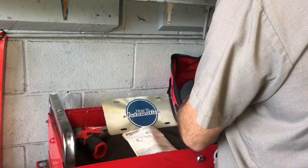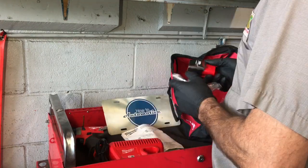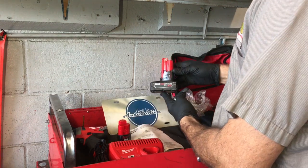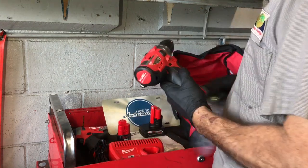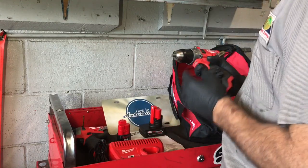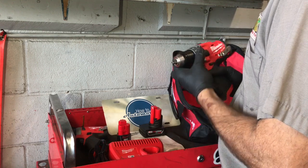It's going to come with one M12 battery charger, one 2 amp hour battery, and one 4 amp hour battery. It's really nice that it comes with the two different types of batteries, that gives you lots of options on how to use the tool. Next in the bag is the M12 hammer drill. It has a 1/2 inch drive all metal chuck. It is a keyless design making it easy to swap out drill bits and other attachments.